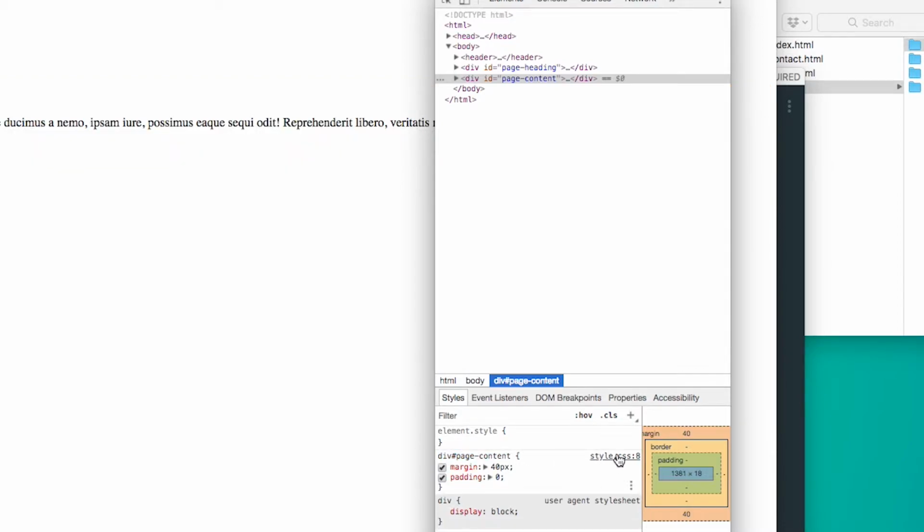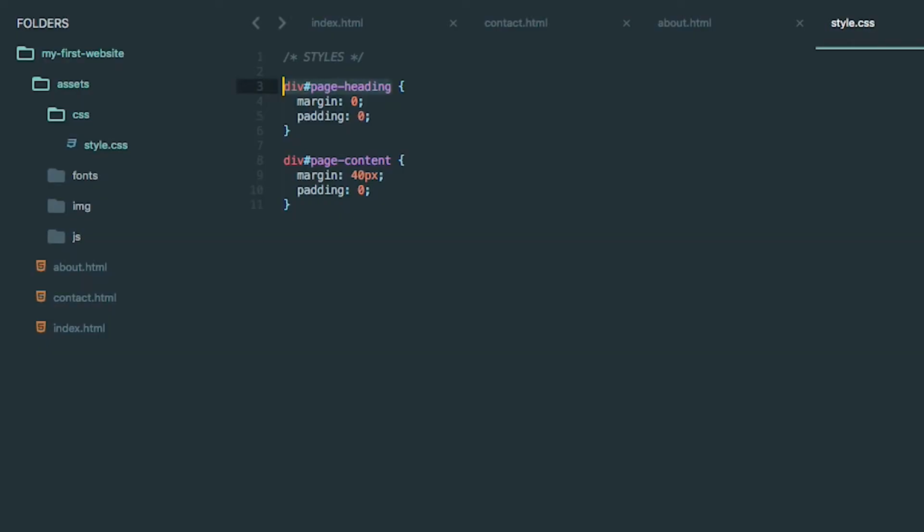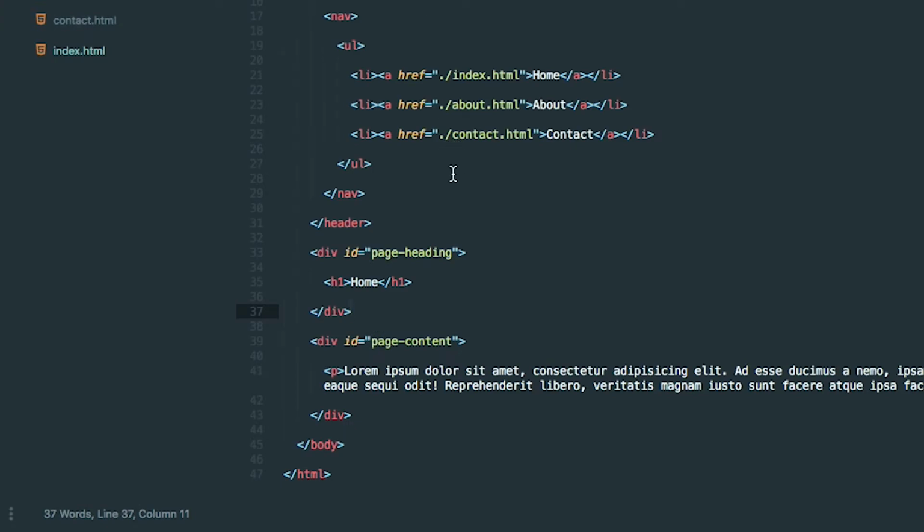So we can see it even tells us on style.css, our file, on line 8, this is where these attributes are given. So if we look back over here on line 8, these styles are given. So that's selecting elements individually.